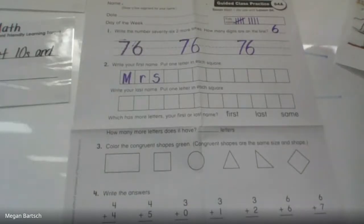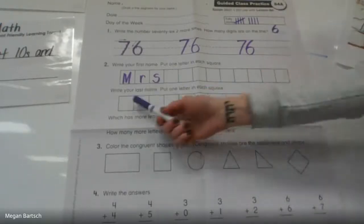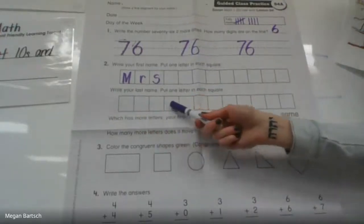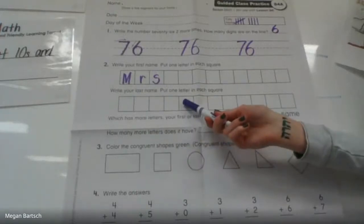Now, my sweets, you need to write your last name. Look at your name tag. Your last name's what is in red. Your last name goes down here. Look, look, look. Don't write it up here. Nope. You need to write your last name. So I'm going to write Barch.